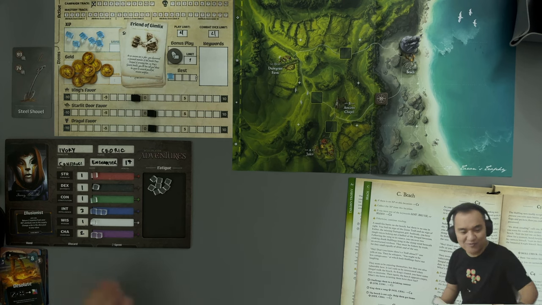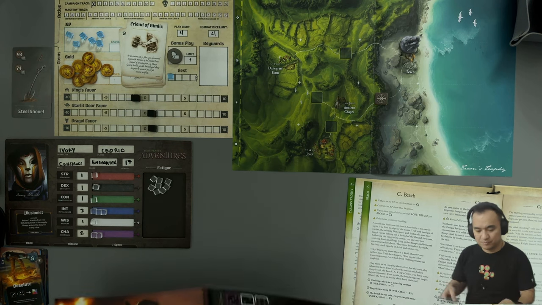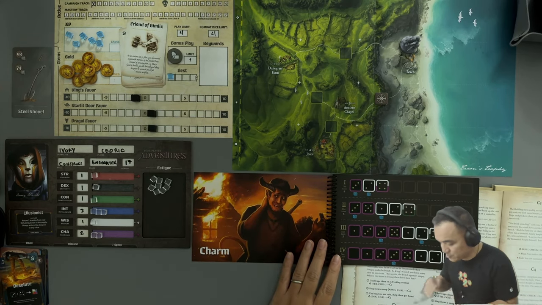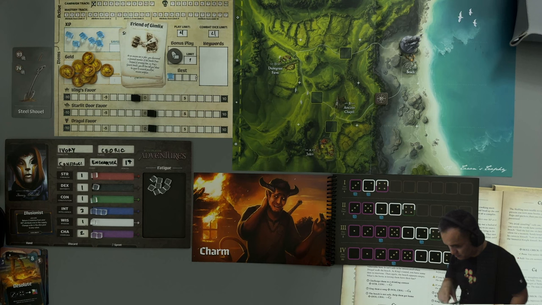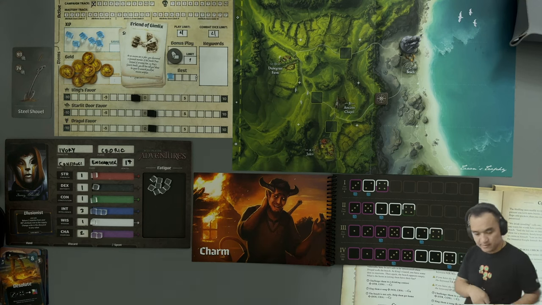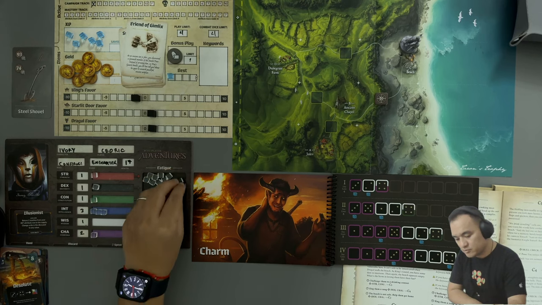So we have a skill check of charm. Let's see how we go for this. Charm skill check. Skill check charm requires a dice limit of 4 again, and it requires wisdom and charisma, so purple and white. We can spend some purple and white now, I think. I think we can spend one purple and one white. Let's do that.